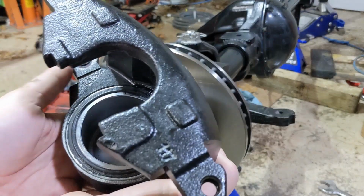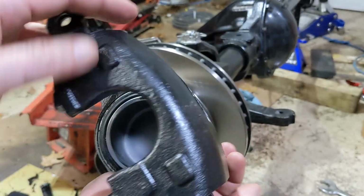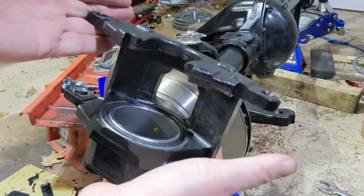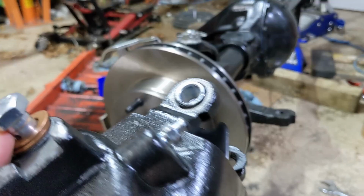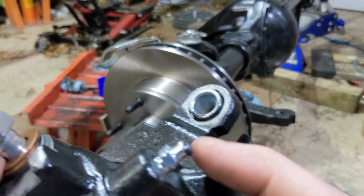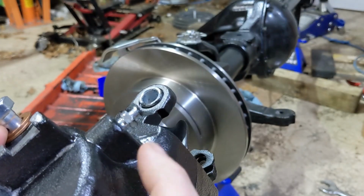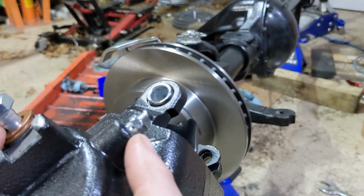The kit came with loaded calipers. They were just bare cast iron. I did coat these, so that's why it's disassembled. The thing to be aware of is there is a left and a right caliper. When you put it on, this bleeder screw needs to be up so that you can let the air out. If you've got it on the wrong side, it'll be pointed down and you can't bleed them.